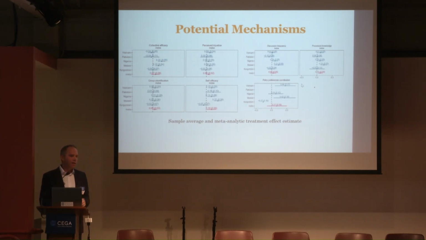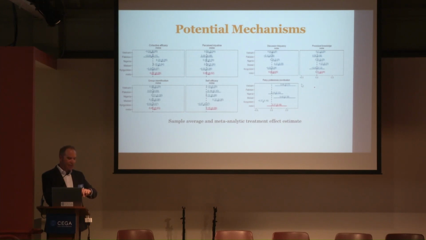And I've thought a lot about this issue. So it could be that in those places where we had effects, it's because they already had high levels of identification and perceived injustice, and so what really mattered was collective efficacy, but I think there's a lot of thinking still to do here. The other place where we moved the needle a little bit was on procedural knowledge, women understanding how their local government worked and knowing who the power players were in it.